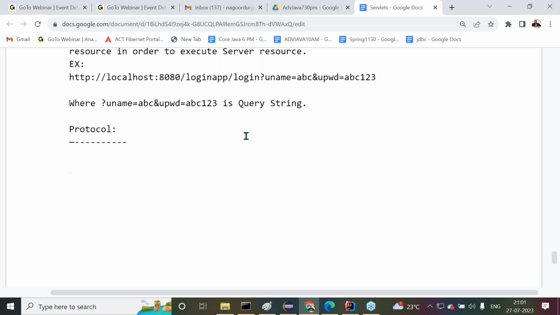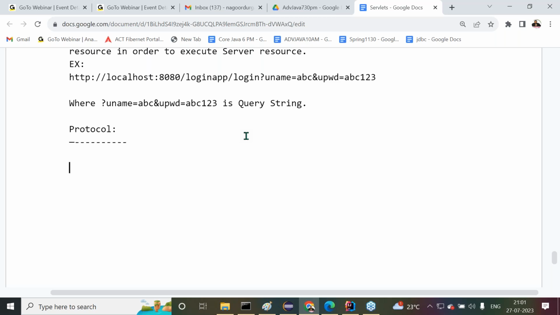That means from one machine to another machine, we can carry the data. But protocols have different rules and regulations. If we use the HTTP protocol, it has a different set of rules and regulations. If we use the UDP protocol, it has a different set. If we use the TCP protocol, it has its own set. If you use the SMTP protocol, some other set is available. So from protocol to protocol, the set of rules and regulations varies.